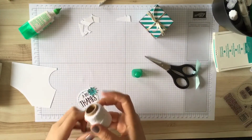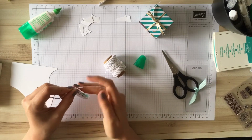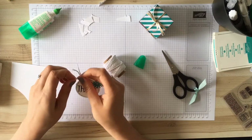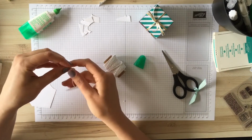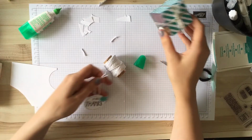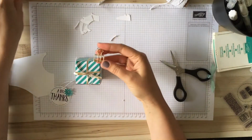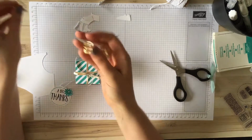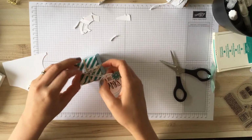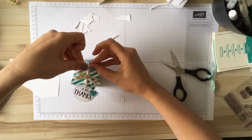I've then used the thick baker's twine, so this is new in this catalogue, I believe. Yeah, the white is a new one. Just tying that together. And I'm going to pop that together with the gold and actually clip it on. I'm not tying it onto the box. So these clips are just lovely. I'm a bit of a stationery addict anyway, so these were right up my street. I'm going to pop that underneath there, and then just clip it together, so that'll hold it nicely.